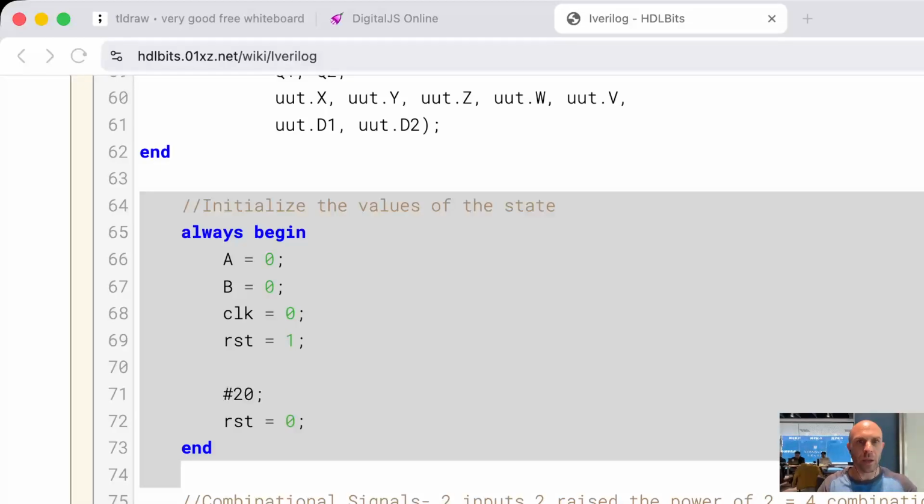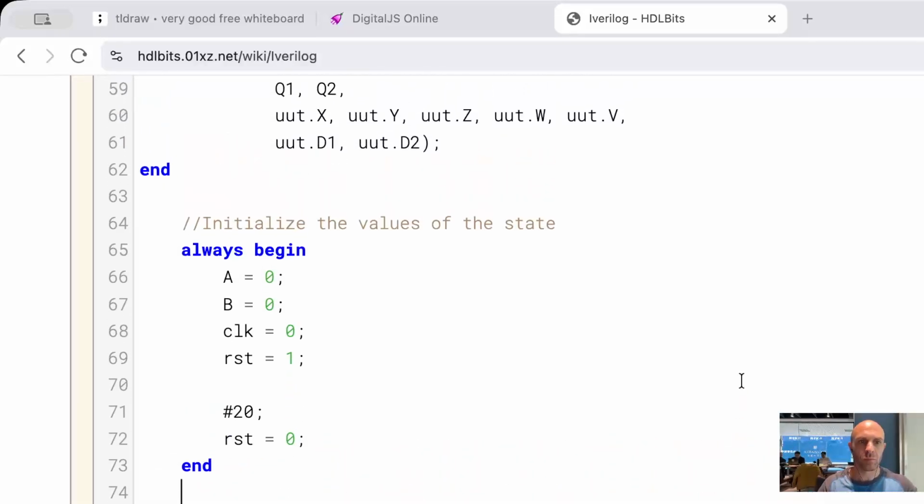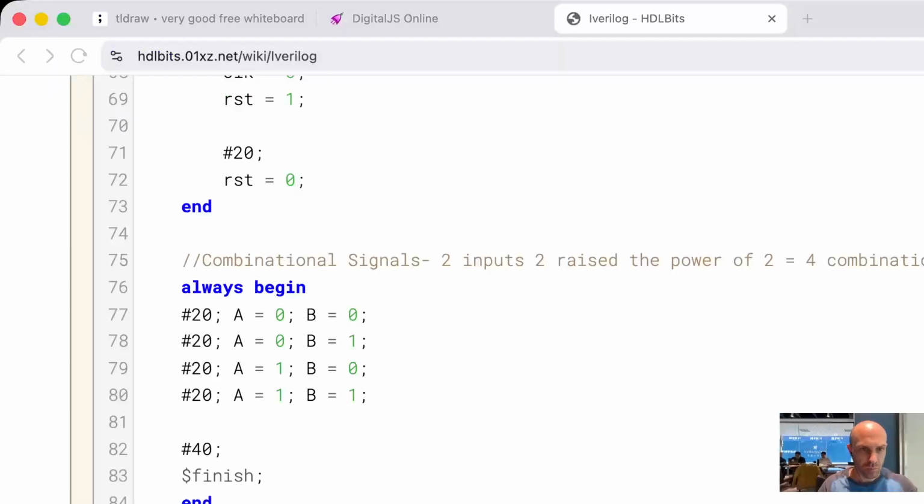Let's see what we got here. Because I used an always block, not an initial block.